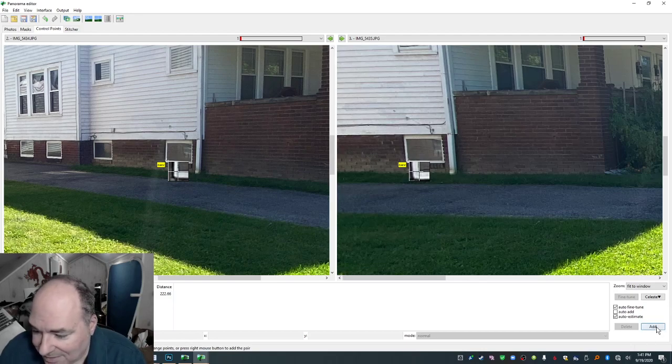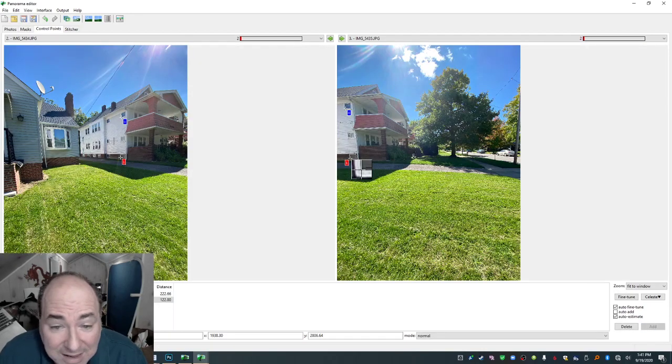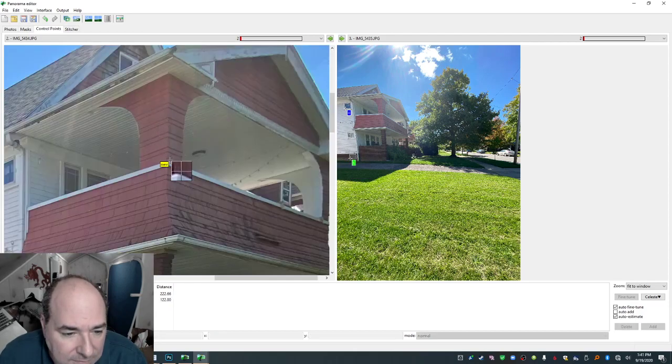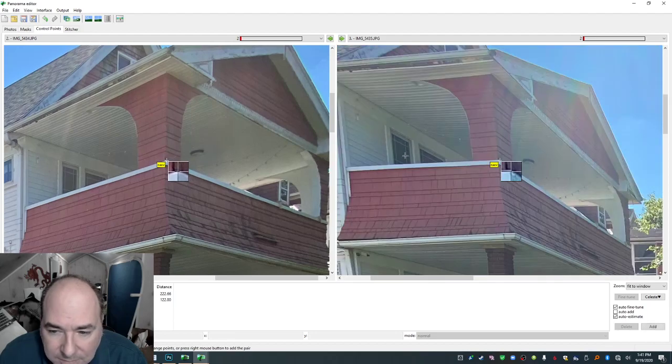And, oh, found it. I love how smart the software is. And this is free. I love free. Let's do this corner right up here. And, yep. Yeah, it's all about point of view. There we go. All right, click Add there.